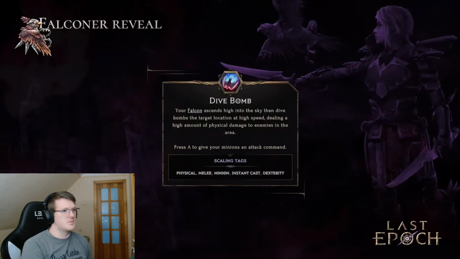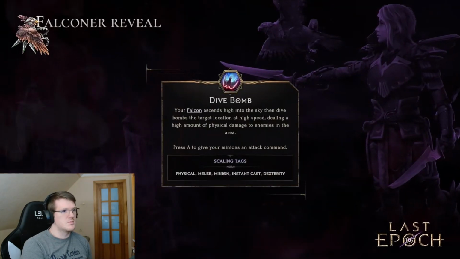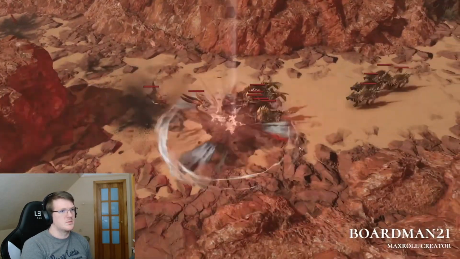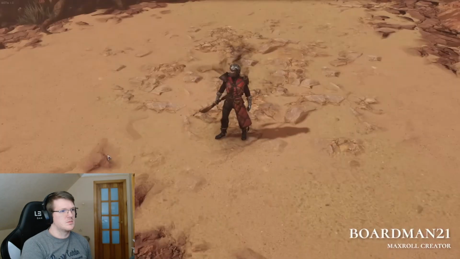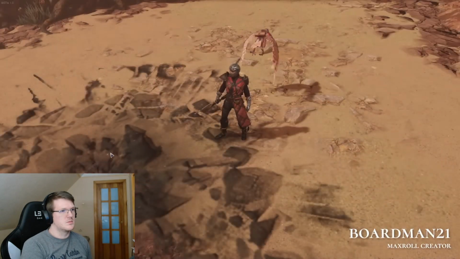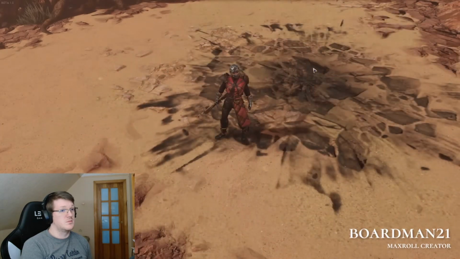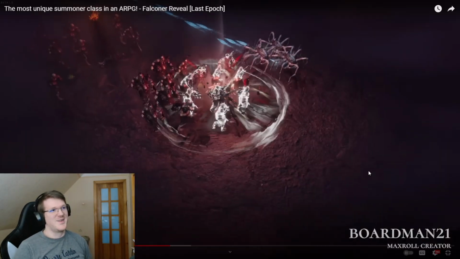Nice. Next up, we're going to do Dive Bomb with Boardman. Yeah, thanks, Diz. Dive Bomb is the last skill that you get access to as the Falconer, and it does a powerful AoE that does a single hit in a big area, allowing you to do great single target as well as clear out huge hordes of mobs that you can round up.